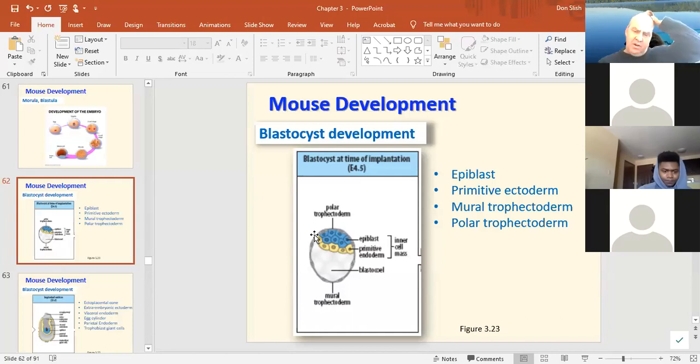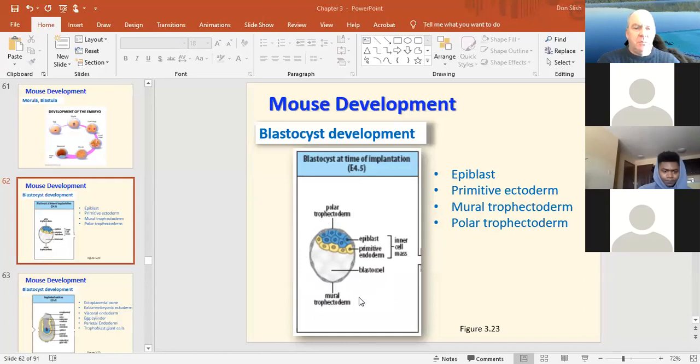So you'll notice here, as compared to the other models, this embryo puts a lot of effort into extra embryonic tissues. And that's because that's where it's going to get its nutrients from the placenta in connection to the uterus. So a lot of the early cells then end up being extra embryonic. So basically you've got your inner mass of cells here, which will be the embryo. And then you've got this trophectoderm layer.